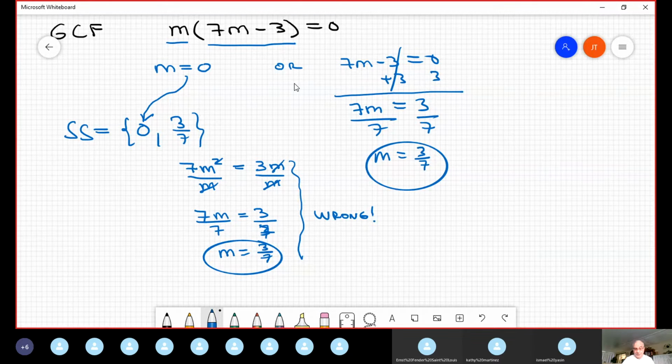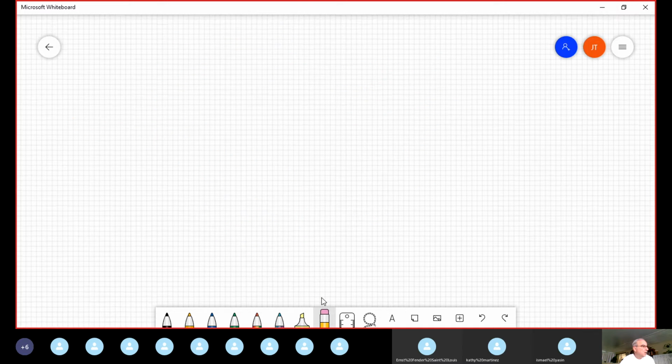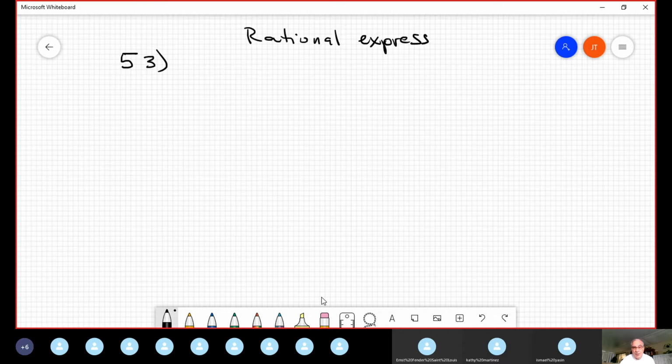Now after that, I want to discuss with you another possibility of the factorization. In examples 53, 54, 55, we have different applications of factorization in which you simplify a rational expression. The word rational means fraction. It's a technical word, a synonym for fraction.